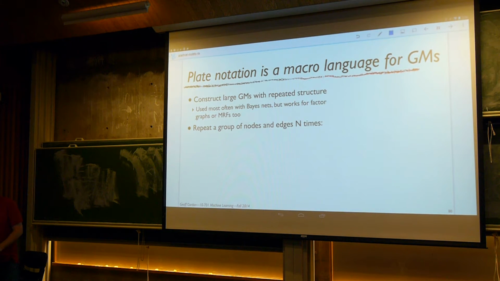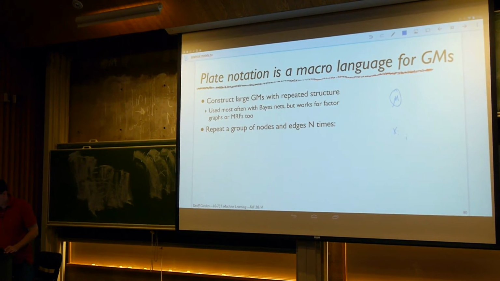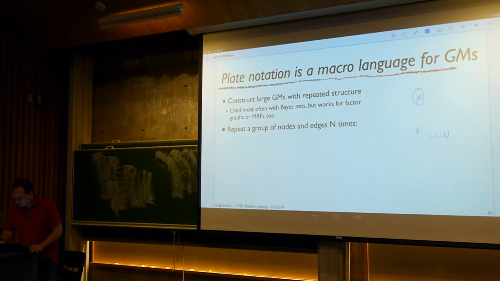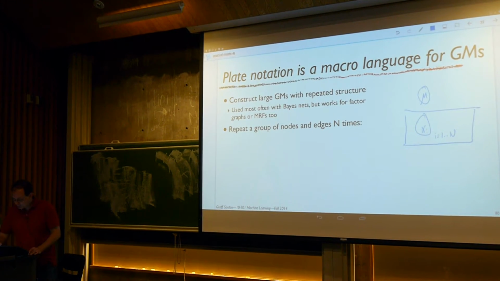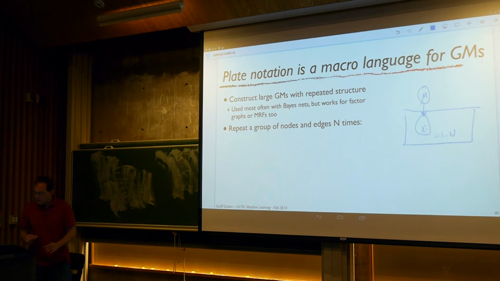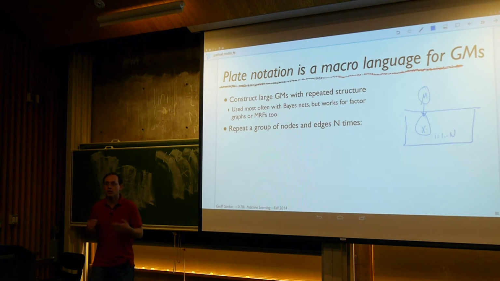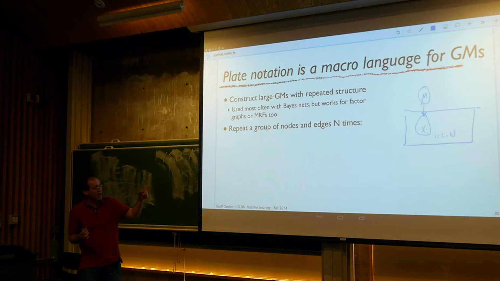So let's suppose that we have one random variable, which I'll call mu, and then a bunch of random variables that I'll call xi, i equals 1 to n, right? And what we'll do is we'll draw a plate around variables that are repeated, right? So what I've done here, it's like a for loop, right? Or a macro in a C preprocessor, right? The idea is that there's one random variable mu, and then the i equals 1 to n means that n times we're going to replicate the structure that's inside the plate, so we have n copies of the node xi.